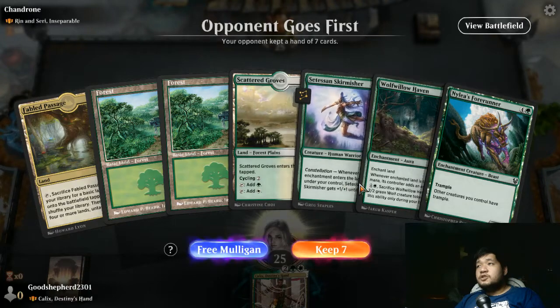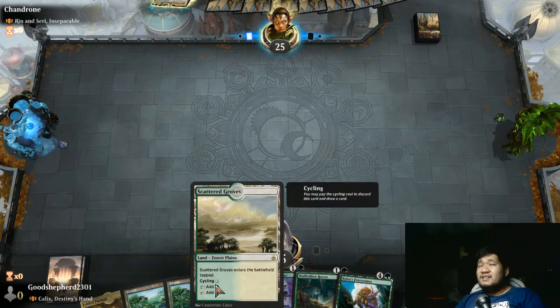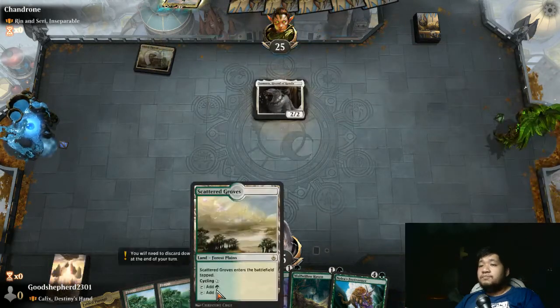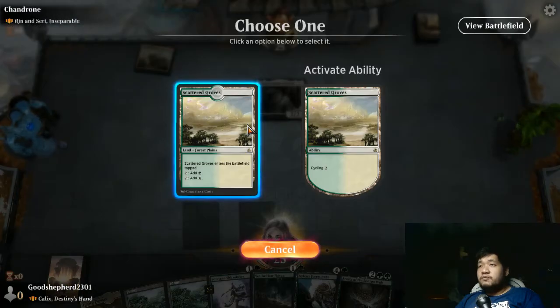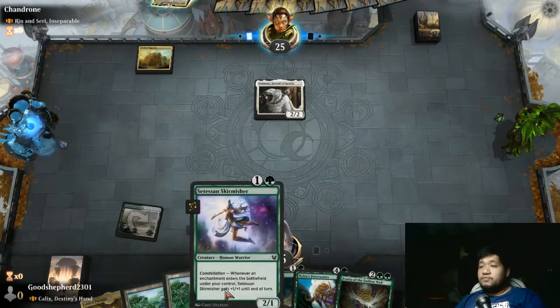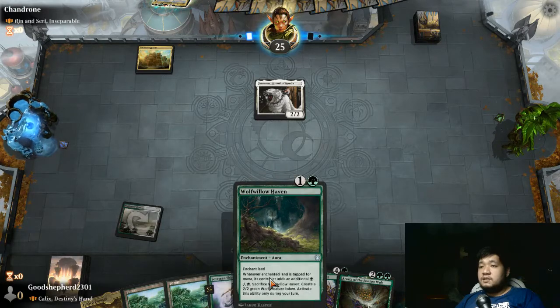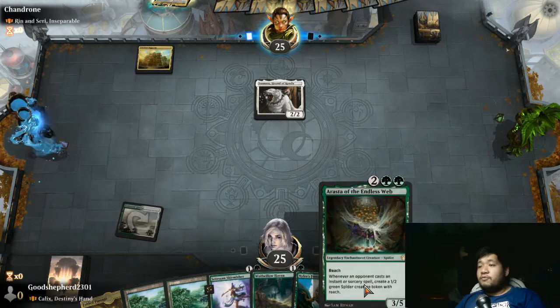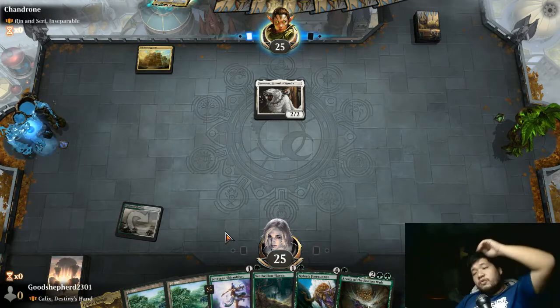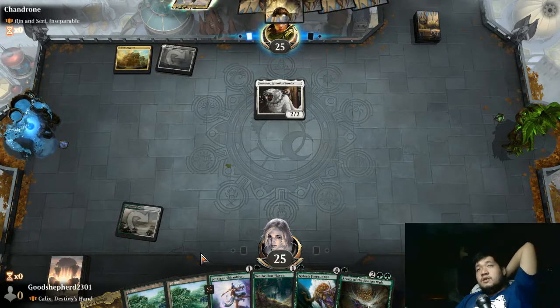So Skirmisher into Have. This is fine. It's not the best opening, especially when we're facing down the turn 1 Isamaru. We do have Constellation. We can just block with this one, I guess. We can ramp up to 4, so actually no, we're ramping up to 5 actually.